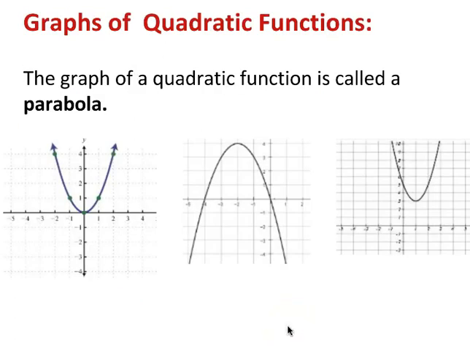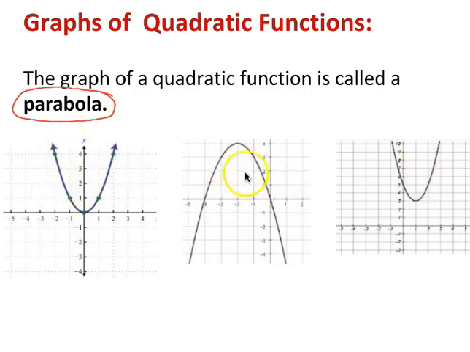So when we graph a quadratic function, we get a special shape. And we're going to have this same shape every single time we graph a quadratic function. And that's what we call a parabola. So we call the graph of a quadratic function a parabola. Just like when we graph linear functions, we get a straight line, we are also going to get a special shape when we graph quadratic functions. And look at the shape we get.